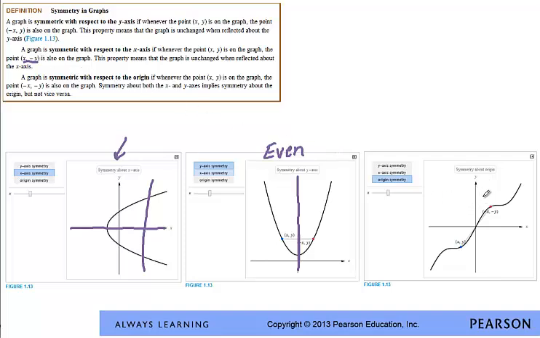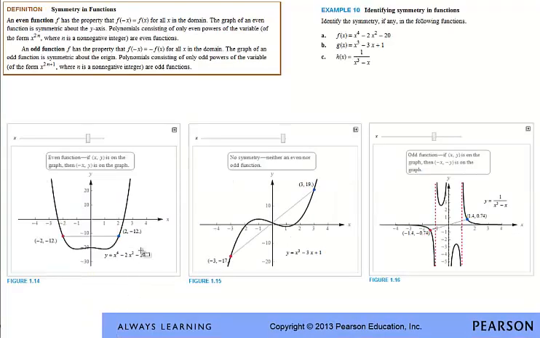If it is symmetric about the origin, what it means is it's a reflection about the x and the y. I call it a flip-flop. Let's just look at this portion here, and if I were to reflect it about the x-axis, I'm not really good at this, and then flop it across this y-axis, meaning a flip-flop, so flop it back across, then it is symmetric about the origin. We also call this an odd function. So let's look and see how we use this. It's just a way to describe it.